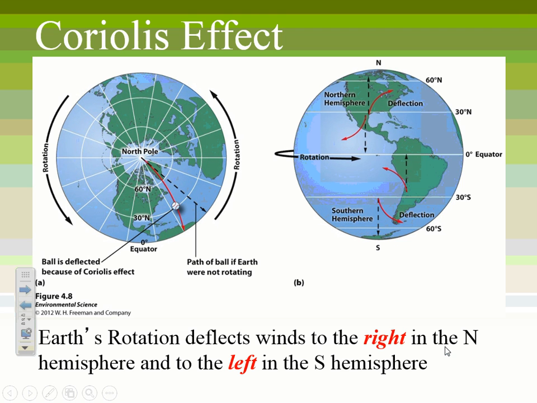The effect of this is when you're in a plane, or like this ball here that's being thrown from the North Pole, you have to create a different path to fly against the wind than you would have normally. So you're not going to be flying in a straight line to get from one destination to another. You have to actually have an arc to your path to be able to reach your destination, where it will be as the Earth is rotating.